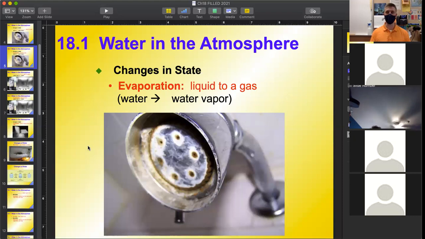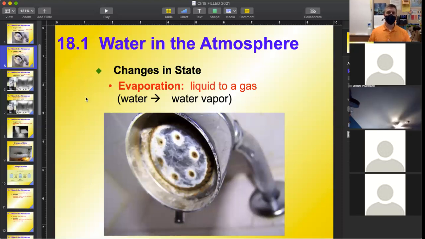So if you set out a glass of salt water, all that salt is going to be left in the glass, whereas the water will evaporate. And fun fact, if you want to clean that without unscrewing the thing and all that stuff, you just take a Ziploc bag or something and put vinegar in it, and then put the shower head in the bag, tie it around it and just let it soak for a couple hours. And the vinegar will dissolve all that scale and all those minerals. Be good as new.